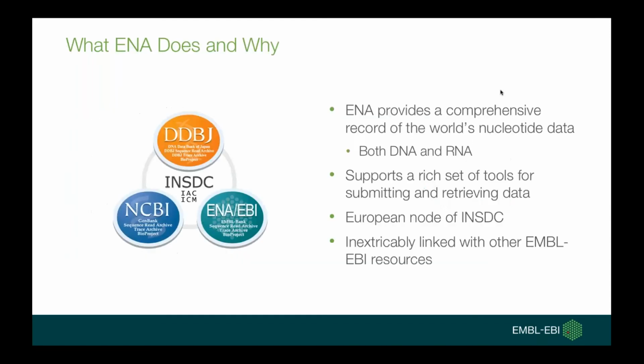So, what does ENA do? We provide a comprehensive record of the world's nucleotide data. This means that huge amounts of nucleotide data are deposited within ENA, and we make it available to the public completely free and open to everybody. You can come and download the files. That includes DNA and RNA. So really, our purpose is to provide tools for submitting and retrieving data. That's really what we see as our function.